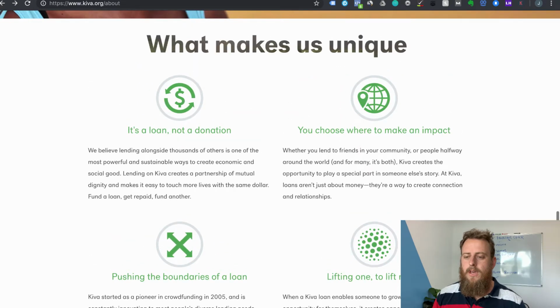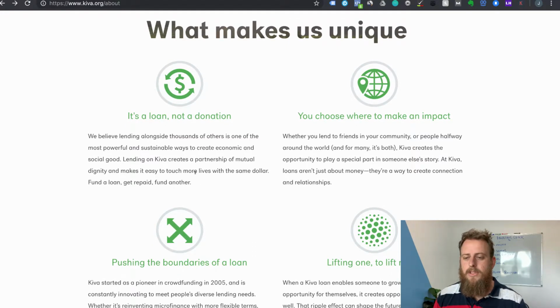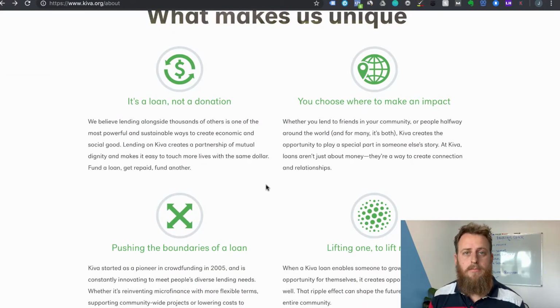This is an example of a longer form USP, and they've also got some little icons and whatnot. They've got the dot point version, but they're providing more of an explanation about why that is unique and why that is a good thing, right? So this is speaking to people about what those things are. Once again, this is on their About Us page, and that's a great place to put a more filled out USP.